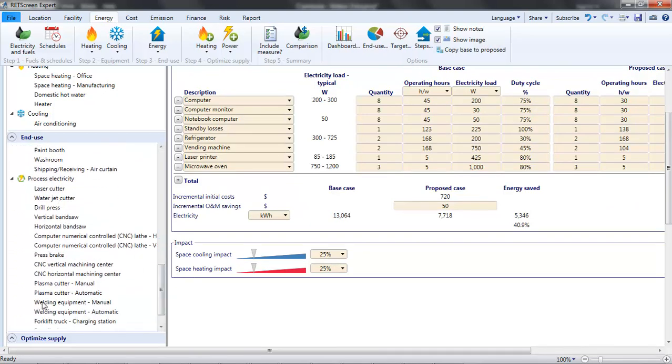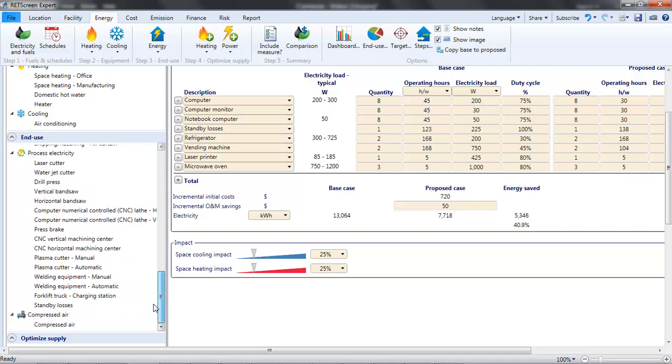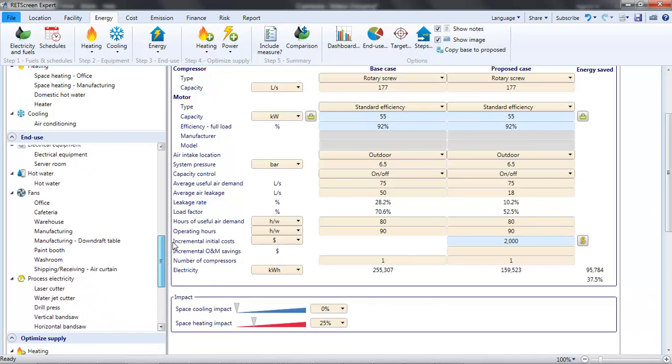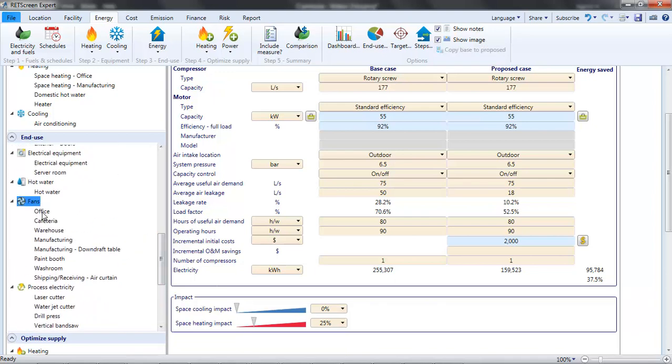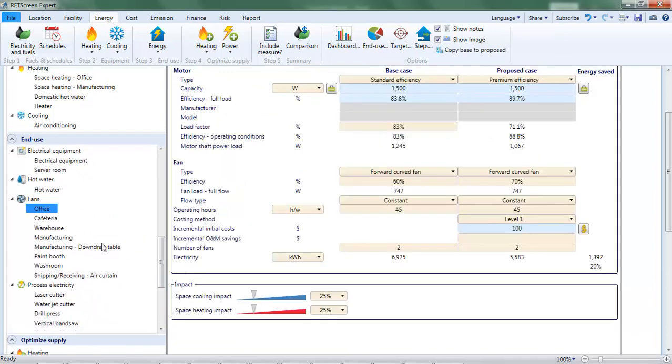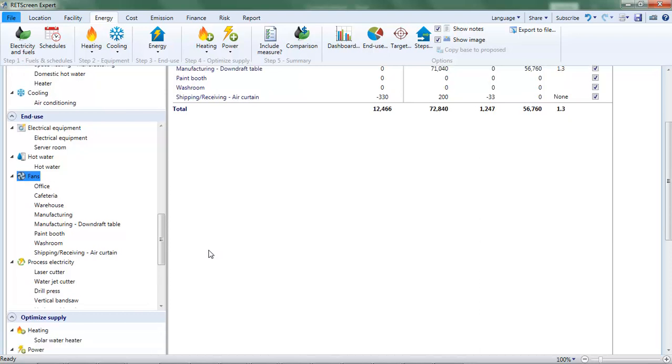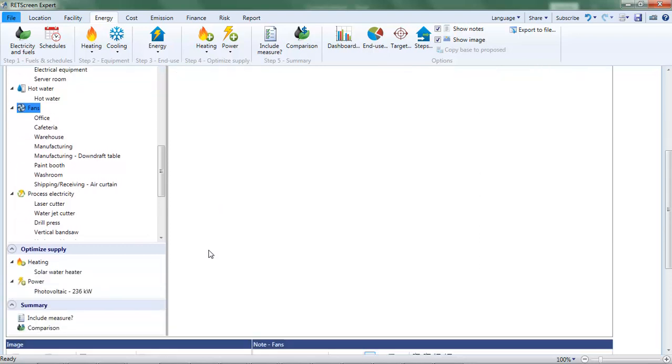An air compressor is a special class of industrial machinery, and it is included in its own section, where the electric load is estimated based on the pressure and air demand. Fans and their motors also have their own section. For each of these electric loads, the percentage of the electricity consumption that is assumed to result in heat that is added to the cooling load during the cooling season and subtracted from the heating load during the heating season is specified.